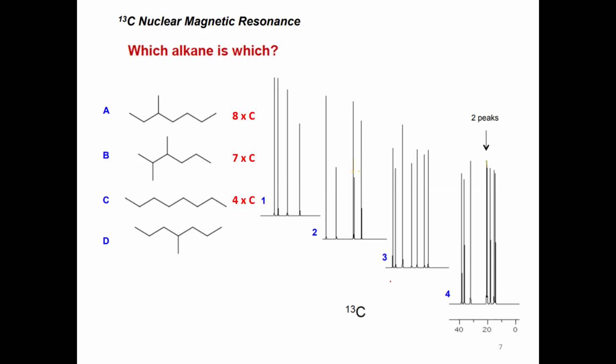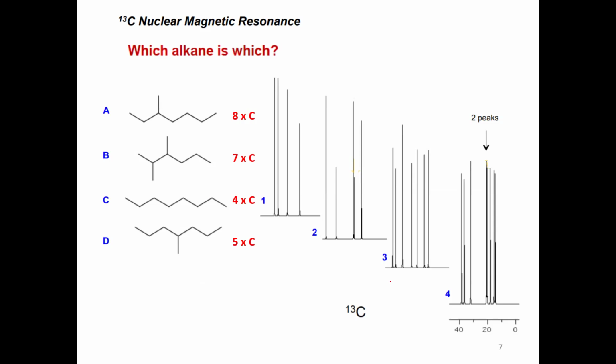This one is quite symmetrical. This one is more symmetrical because these two are practically equivalent. So compared to this one, you see only 7 instead of 8. This one, apart from the terminal one, has good symmetry. And this one even more. Well, not even more because there's an extra methyl group. So this one is going to be the fifth one. So this is the most symmetrical one.